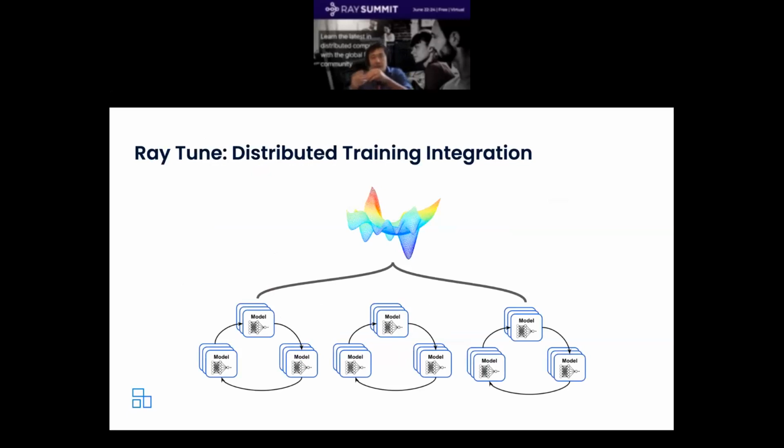And here's an architecture to illustrate how this works. As you can see, each individual training is a distributed computation, right? It runs on different workers using either parameter server architecture or peer-to-peer architecture, but Ray Tune also orchestrates these different distributed trainings and decides what is the next set of distributed training to run. So these two levels of parallelism, or two levels of distributed computing, are extremely difficult to program without a general framework like Ray.